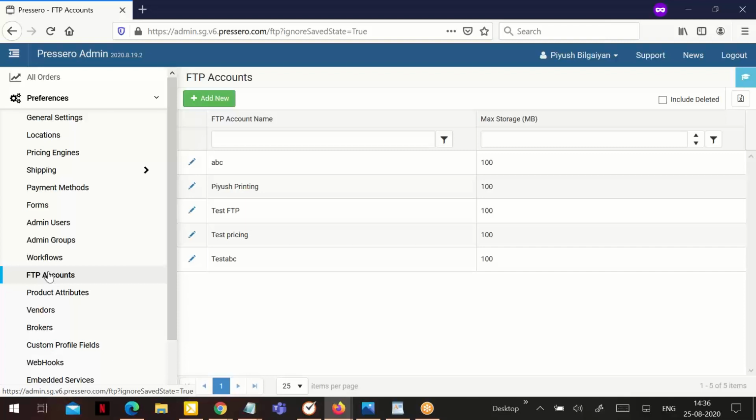FTP, or the File Transfer Protocol, is a way for customers to send files to you. It is an alternative to the attach file option customers can use in a product's ordering process or a general file upload link on your website. However, unlike a typical upload, FTP can also be used by your customers to retrieve the files that you have placed in the FTP folder. It is a way to make files available for customers to download, so customers using FTP can both place files into and remove files from their FTP account.